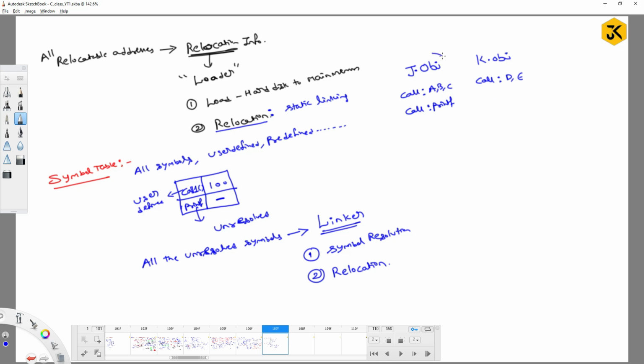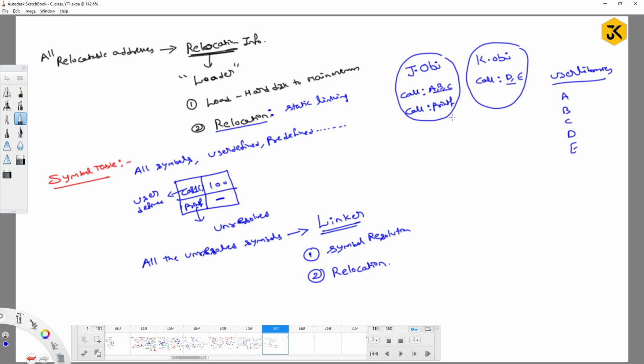So this is one object file and this is another, and there will be user libraries. User libraries means all the predefined code written by the user: A, B, C, D, E, right? These are all the various things.